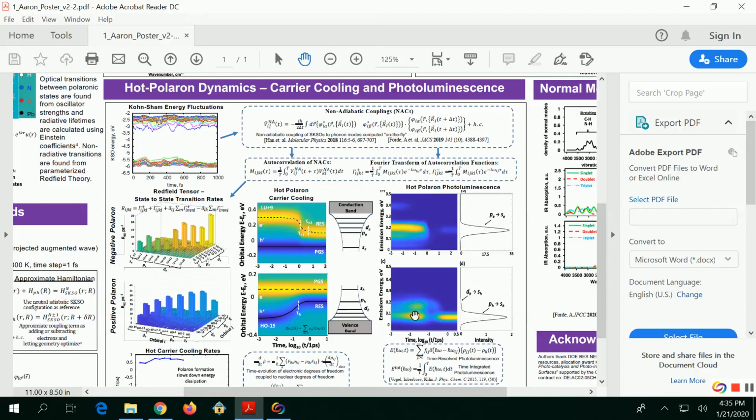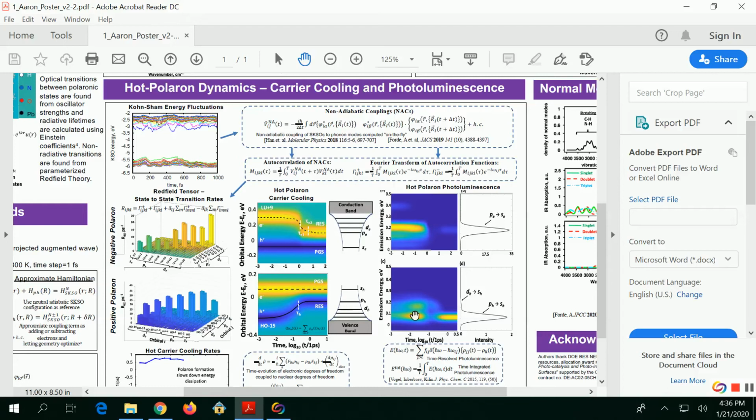Then for the molecular dynamics, we do some post-processing of the observables into non-adiabatic couplings. These describe the strength of the electron-phonon coupling, or the strength of transition between electronic states due to thermal fluctuations. The most computationally demanding part of this is that we compute it with spinors, and a lot of people haven't computed non-adiabatic couplings with spinors yet. From the non-adiabatic couplings, you can use correlation functions to turn them into rates of transitions.